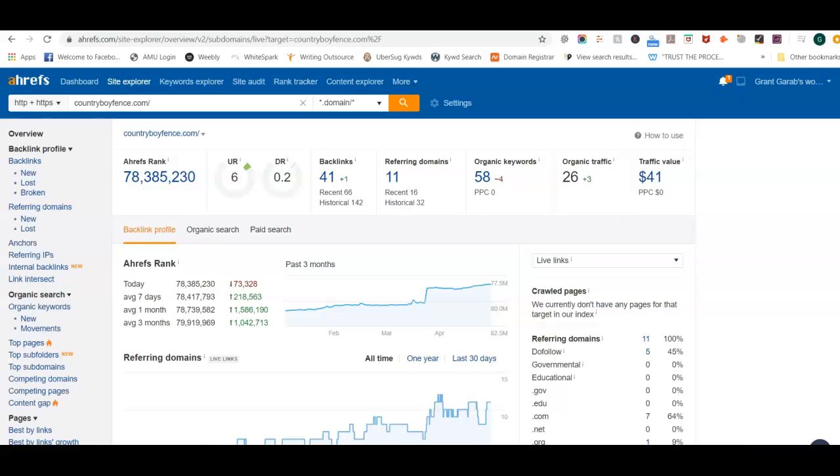This is a program that we use here, and it's going to show me all the metrics behind the scenes of your website and your competitor's website. So when we look at this, we want to pay attention to this number here, the DR. That's the domain rating. It's a number between 0 and 100. The higher the number, the more power your website has. And once again, we want trust and power in order to start ranking these websites. The question is, how do I get this trust and this power? Well, we get it through backlinks.